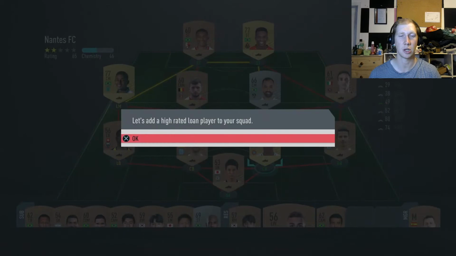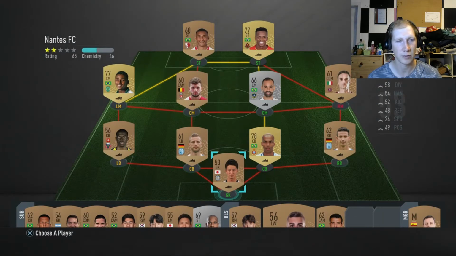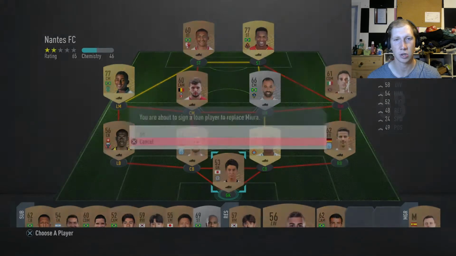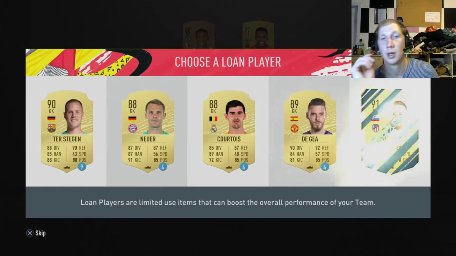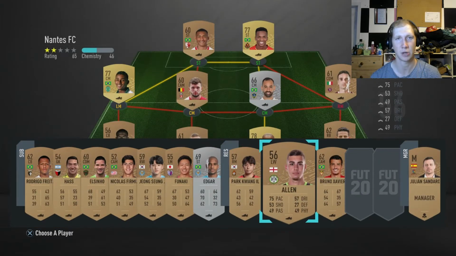Let's add a high rated loan player to your squad. We'll jump into this and oh, I don't want to replace Naldo. Alright, who do we not need for this squad? We have one goalkeeper, we have another goalkeeper. Both of them I don't really need, I think. So we're going to get rid of this goalkeeper. Hopefully it doesn't just give us goalkeepers. And it does. So we made a pretty bad choice there. I didn't realise that it selects the player. We can cancel. So I don't think we want a loan goalkeeper to start off with, guys.